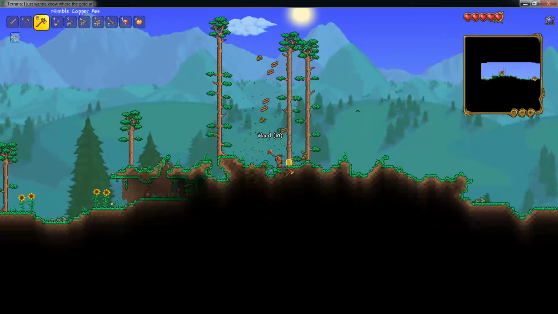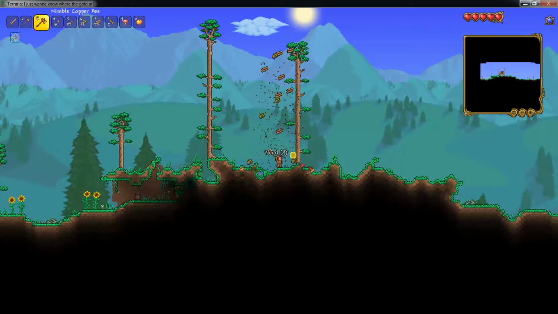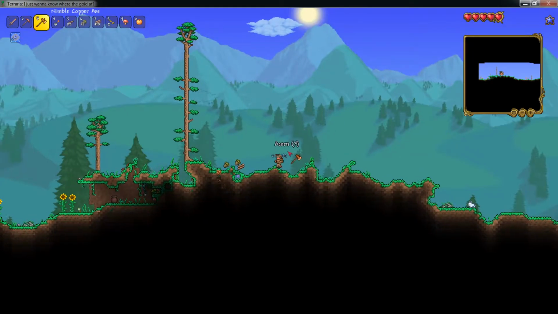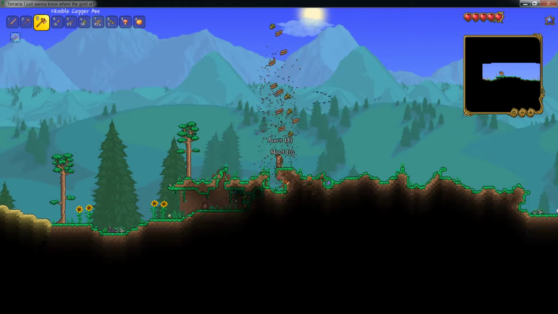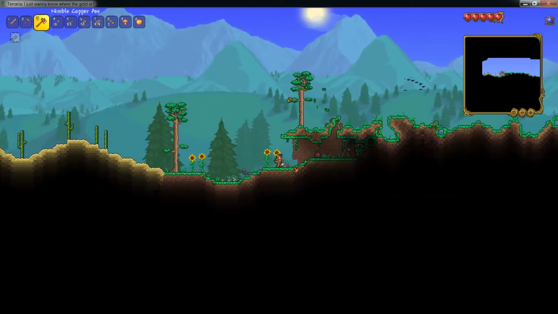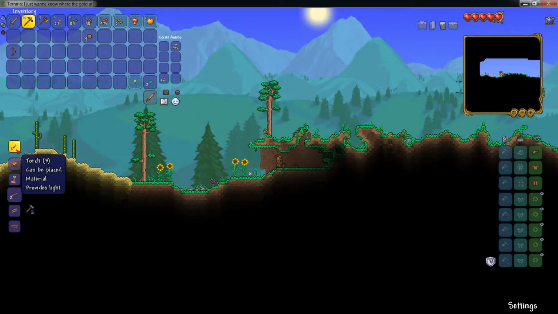So we mostly just wanted to be looking for treasure chests on the first day. We just want to be finding treasure chests and exploring the world and finding recall potions. We want to try to get 50 silver, and we want to try to get a bomb at some point. So we got all those trees, and we just have that. So there we go. Now we can try to make as many torches as we can.